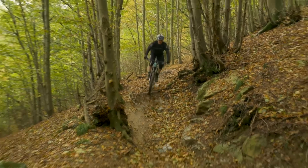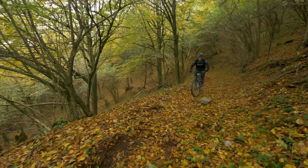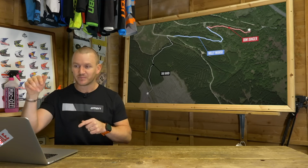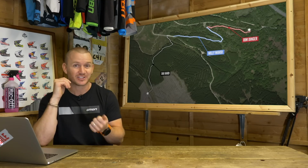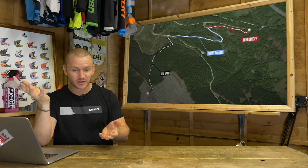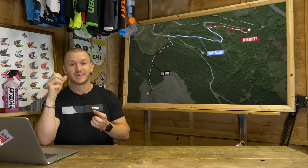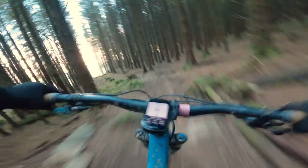I've done the reverse mullet just to be hilarious and see how horrible it is, and it was amazing on climbing. Now talk about climbing when it comes to the mullet bike. I climbed from the bottom of that trail to the uplift. It was the worst thing ever. Even when I switched it from clack to click, which was my shapeshifter on the Canyon Strive, and went into climb mode, it still felt like I was sat like that. It was terrible. So I think the overall thing is, if I was going to race, this would be the best way to do it for me. I would definitely go to mullet bike. That's why all those downhill dudes are going to mullet bikes.